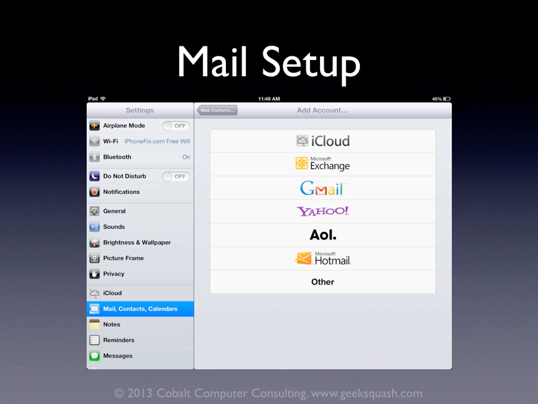Here's mail. To set up mail, when you first click the envelope, if you haven't got one set up, you're going to be presented with this screen, and this screen is going to give you your general options. These are the most popular email services out there. So you could just simply click Gmail if you have a Gmail account you want to set up, or the option other at the bottom is for if you have your own personalized email. It's a little more complicated, but for the most part everybody has one of these email services.